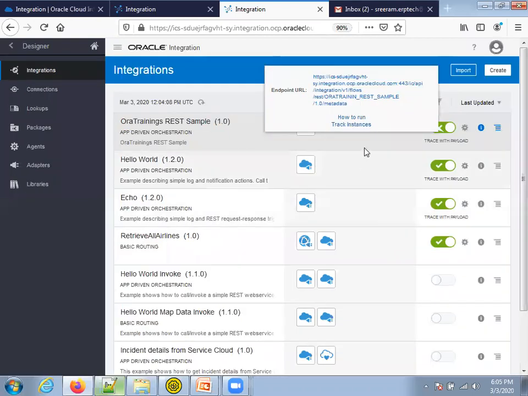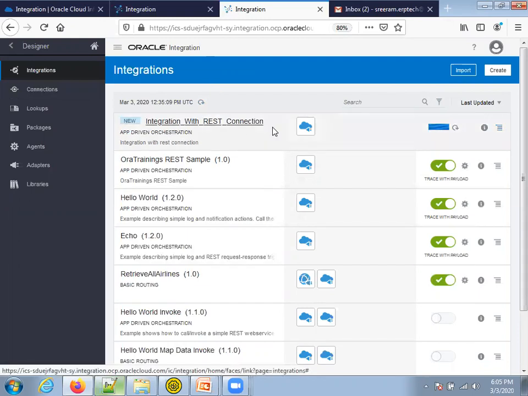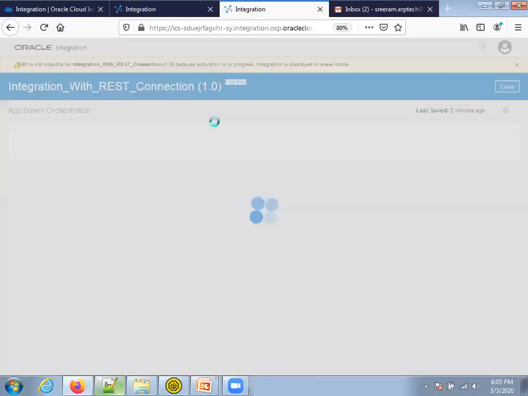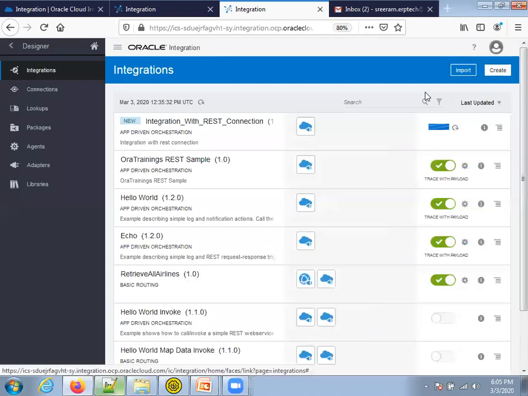One minute. Let me refresh once. Okay, this is the one, right? I copied the other one, sorry. Refresh, yeah. Okay, it is still taking time, right? Yeah, we'll face these kinds of issues sometimes depending upon the instance and other issues, but we just need to be patient with these things.